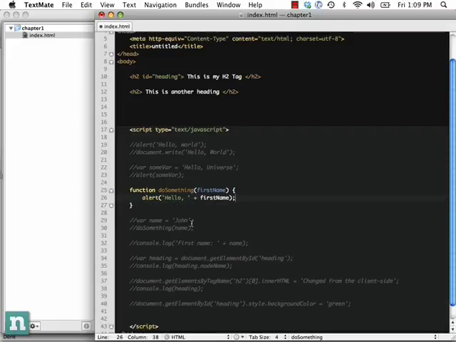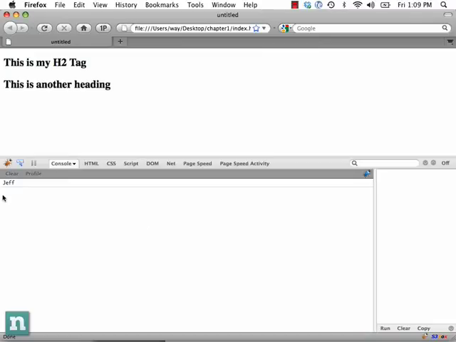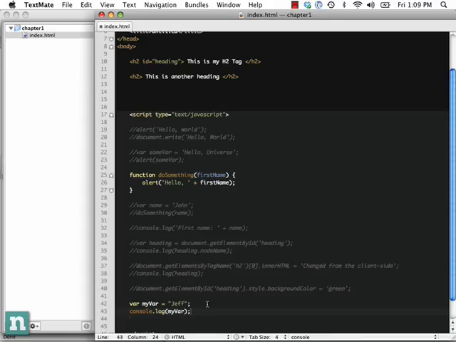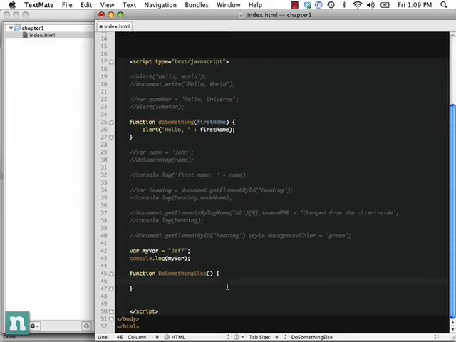So let's see a test of this. I'm going to create a variable called myVar, and it's going to be equal to Jeff. And once again, we're going to log that to the console. We get Jeff. Okay, let's create a function now, doSomethingElse. Scroll down, and I'm going to create another variable, anotherVar equals Joe.